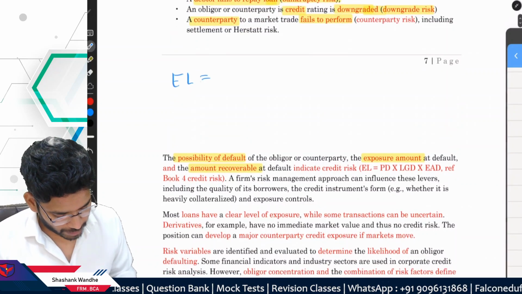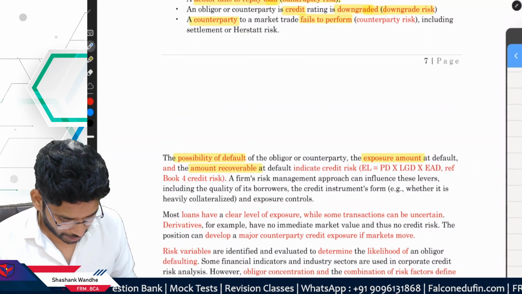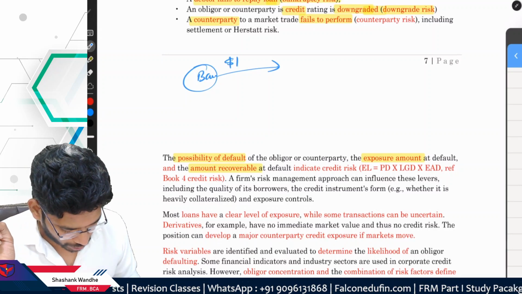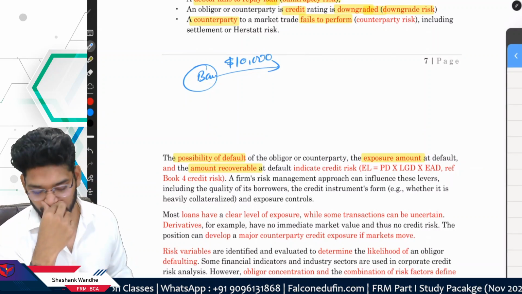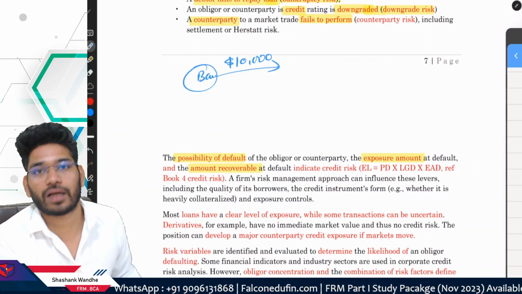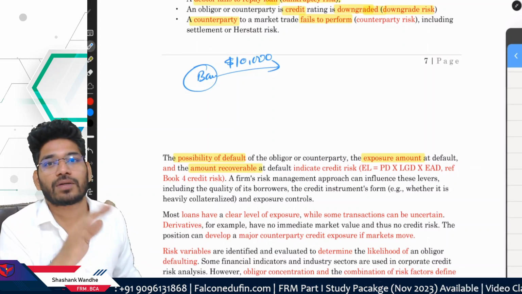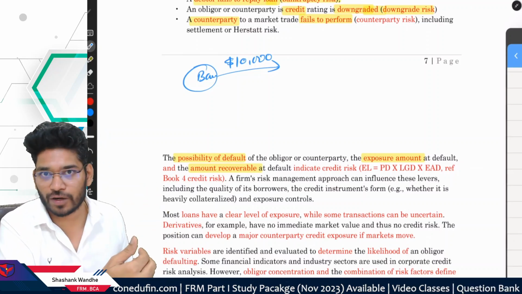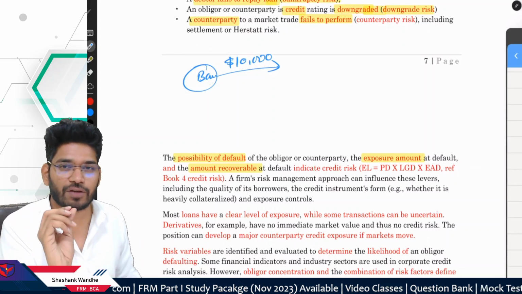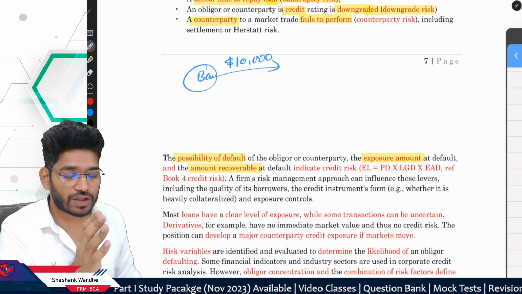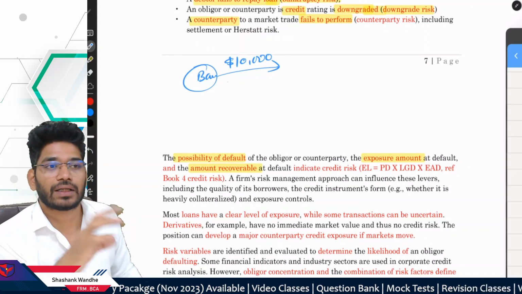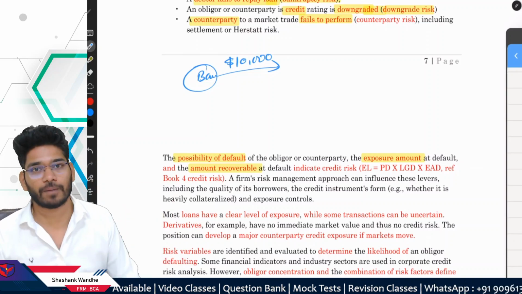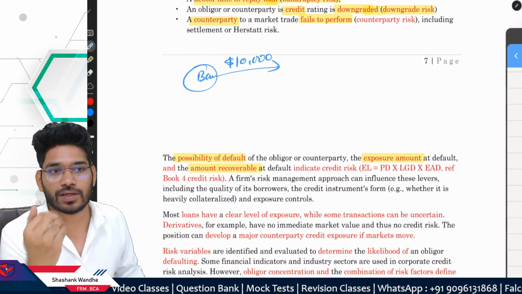We will understand this from the perspective of a bank and the lending business. Say there is a bank. The bank provided only one loan for now, which was $10,000 worth. Now, what is the bank's expected loss? Remember, expected loss means there is a possibility that this much loss might happen. There is a mathematical definition for the expected loss, but right now we are not getting into the mathematics. I'm just giving a brief overview. Once you see the chapter in quants, you will understand how the expected term works. Mathematically, there is a meaning to the expected term. The expected loss is this much that you expect.